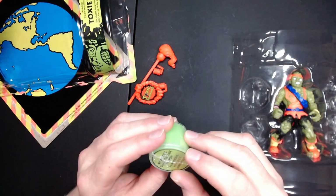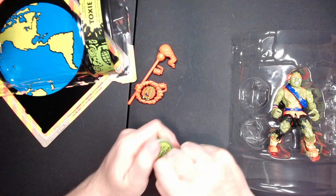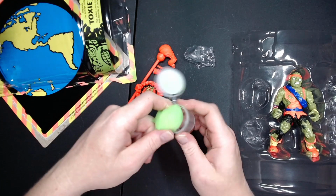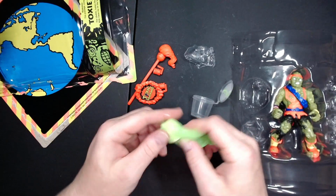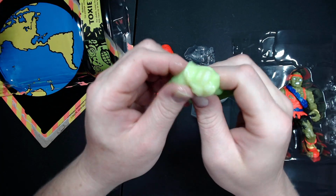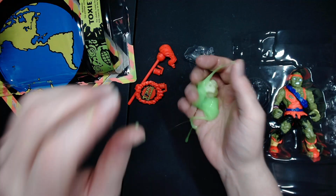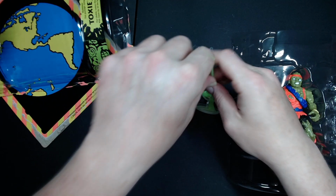We have some ooze here with Blobby in it. There we go. So this is the toxic ooze that we will be putting into his mop. All right, look at that. Okay, this is messy. But yeah, there's Blobby. Boom. He also glows in the dark. I can't get him fully uncovered. I'm regretting this decision now. This was a bad idea.